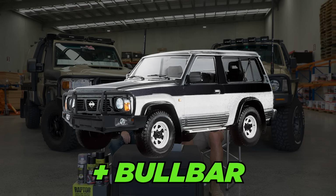I'm not getting much more exciting with my 1,000. I'm about to open Marketplace. And there's 2 things I'm going to buy on Marketplace, and I want to try and get the best value I can. The first is I want to get some front protection on that vehicle. I live in the bush, and kangaroos are everywhere. If you hit a kangaroo with an old GQ doing top speed of 85, you're going to do some damage. You'll be able to pick one up for, let's call it $300-400, I reckon.